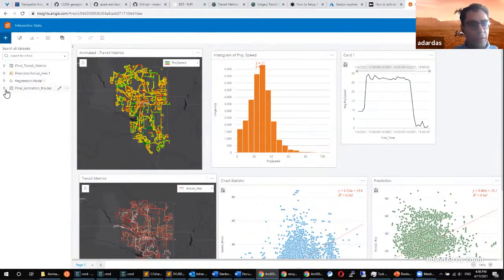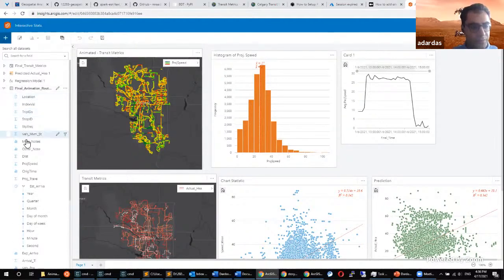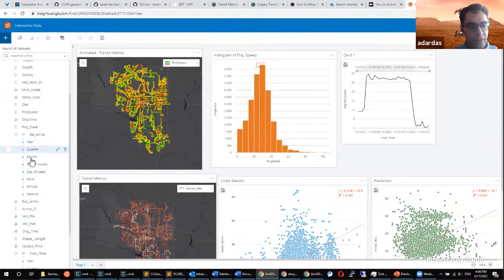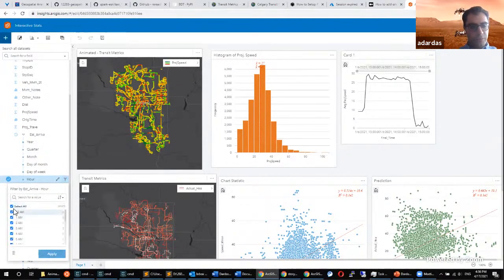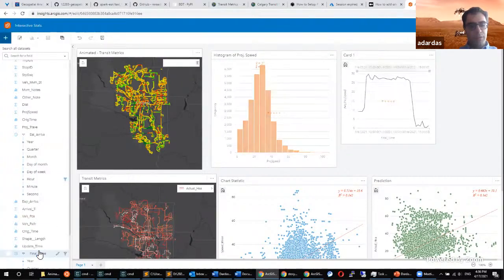But for the time piece, you would see these subfields in here that it detected. That's where you can filter it. And let's say, okay, I actually just want the hour. And that's what I wanted to demonstrate earlier. So it's like, okay, I want it between 6 a.m. and 6 p.m. and 9 p.m. And then it will be reapplied, and then this changes everything else with that. That's what I want to show.